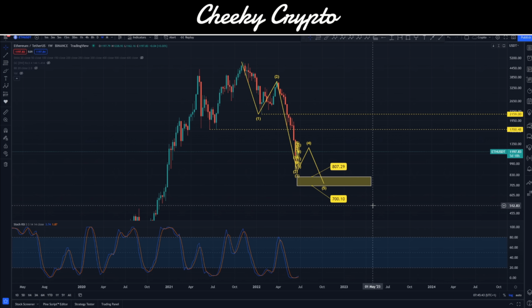So the probability is that we move down, but I did want to articulate that there's that one concern I have, that we are potentially moving on up, and maybe the bottom is already in. Maybe this is not a 5-wave move, maybe it's only a 3-wave move, with an overextended C wave. But I think it's important that we reflect on the probabilities here. Yes, there's a probability that we move up in that really impulsive trend-setting pattern that I showed you at the beginning of the video, but I think there's a higher probability that we finish off the pattern that's already in play, and that we see the decline towards our targets of $700 to $800.